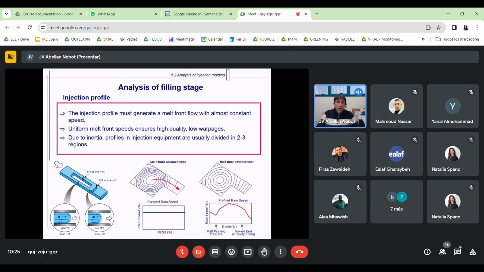The injection profile, we are not going to see this in the computer session, but it's important to remember that if we inject with a constant speed, imagine that this is my machine, this is the constant speed, and this is my injection gate.